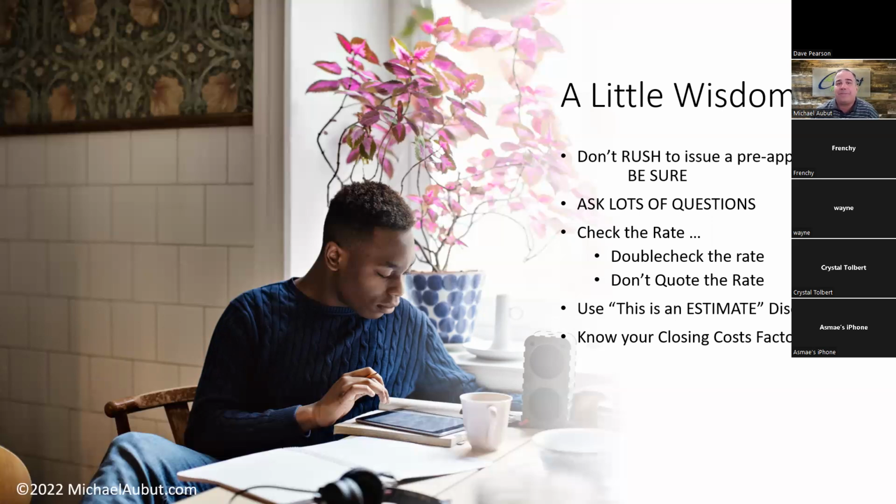So if you don't give a reasonable number when you're guesstimating how much cash they need to close, then if you don't know, don't tell them. Don't use a messed up number, but total cash to close is the down payment plus the closing costs and the prepaids. That gives you cash to close. So you got to sort of start to develop those numbers. How do you do it?